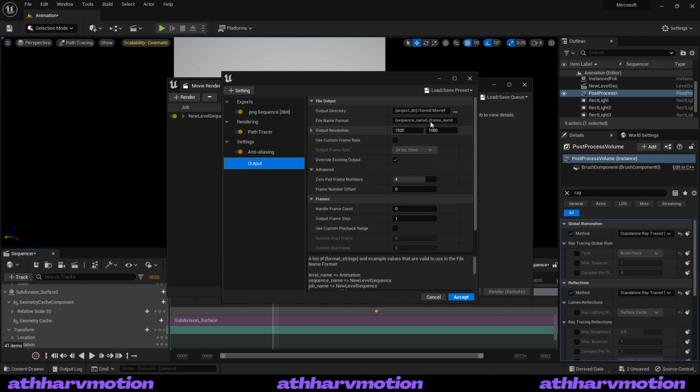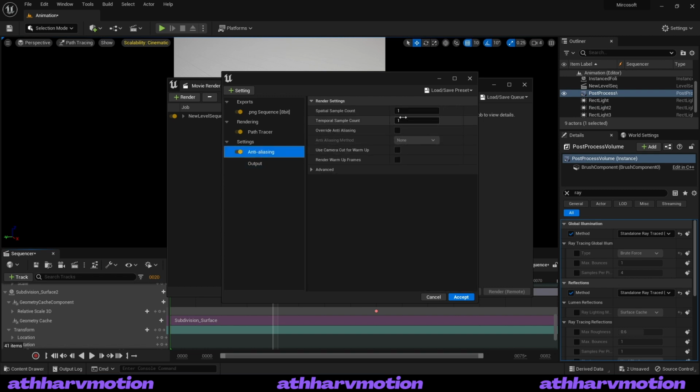For output, you can choose your desired output. I have 1080 by 1080. I'm going to change it to 25 FPS. Anti-aliasing, okay, so this is very subjective from animation to animation. You need to do a bit of trial and error to get the right sample count.